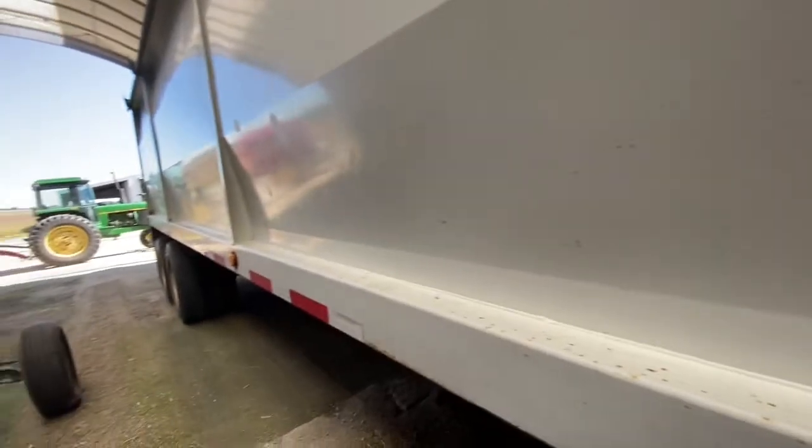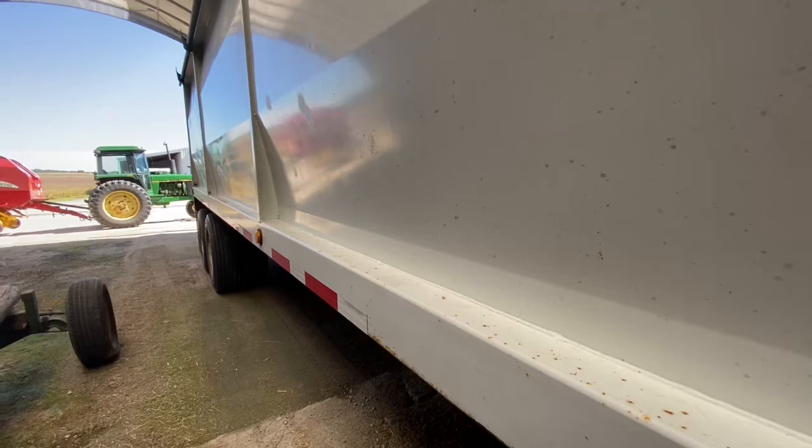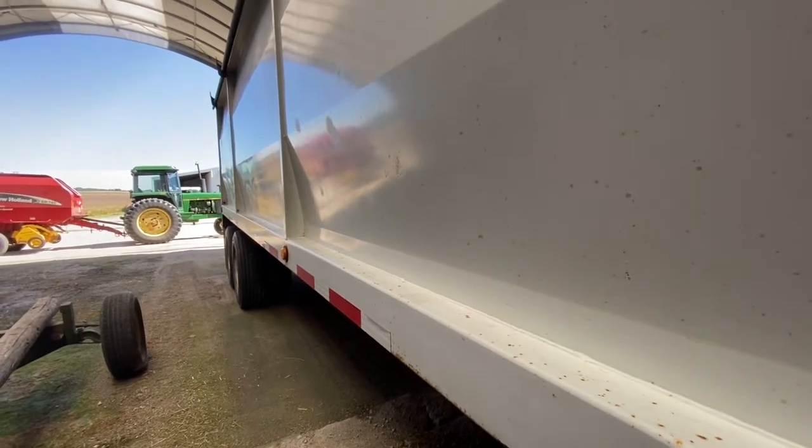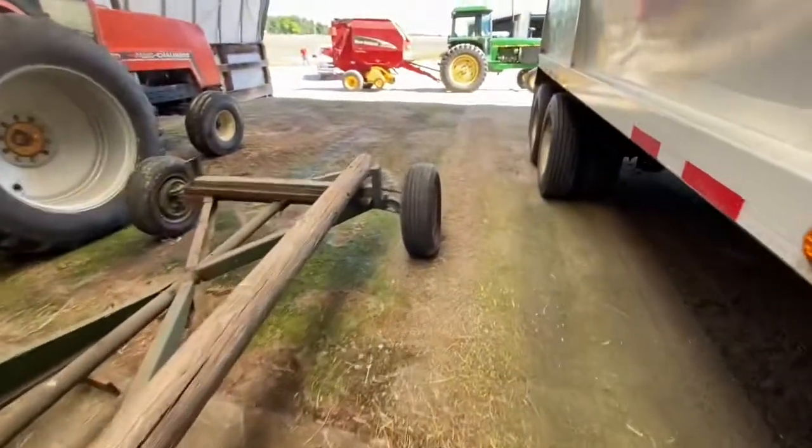There's nothing really to do there, we're just playing a waiting game of when do we start. Right now it's not even based on crop moisture — it's more the ground. It's kind of soggy, we've gotten a lot of rain the past few days, taking a bit to dry out, but next week's gonna be beautiful, so we'll see.